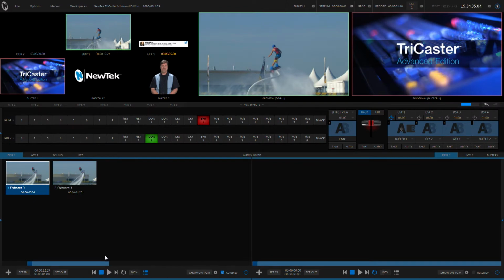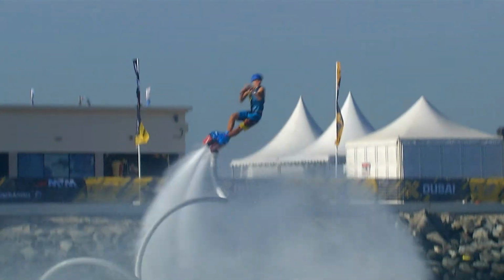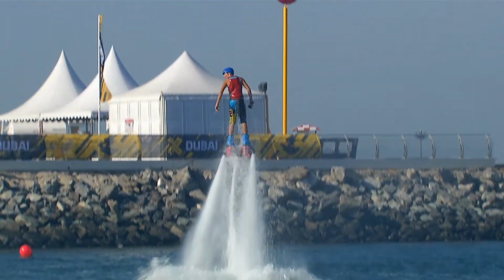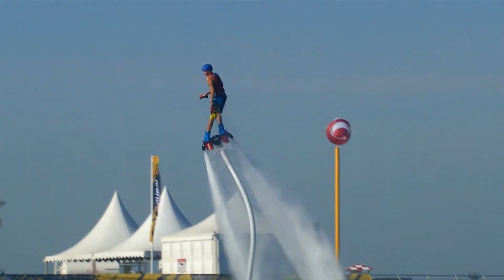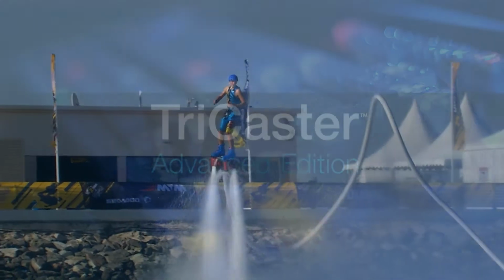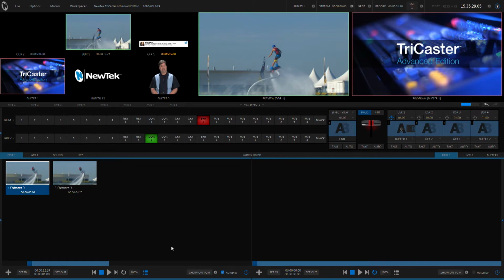Now, let's go ahead and take a look at what this looks like. So he dives in at full speed, and when he comes out, he's at slow motion. Looks great. The slow motion quality has also been enhanced in the advanced edition, and now with these new editing capabilities right inside the media players, you have a whole lot more power.